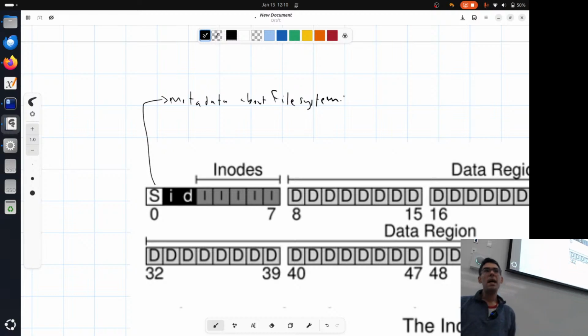The kinds of metadata that we can have in our super block is information that's necessary for us to be able to work with the file system. So one example of that is something like the label for the file system, a human readable label.